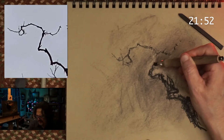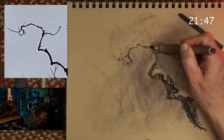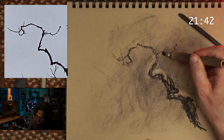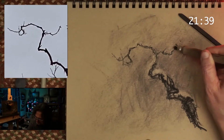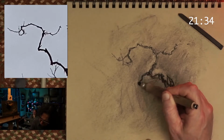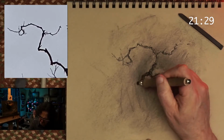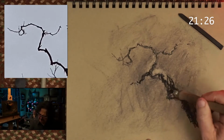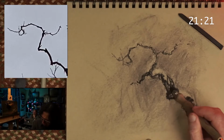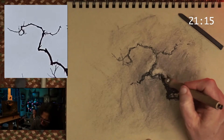So now that I have the basic idea down, I can kind of go back and forth repeating this process and accentuating things and taking some things out, obscuring some things and making things clear. I get you to focus right on this part of the limb.